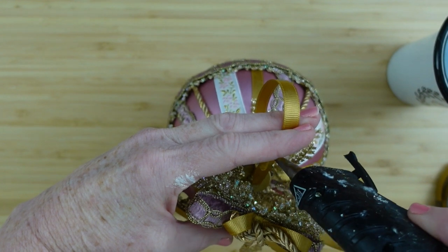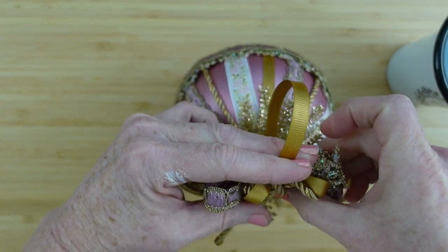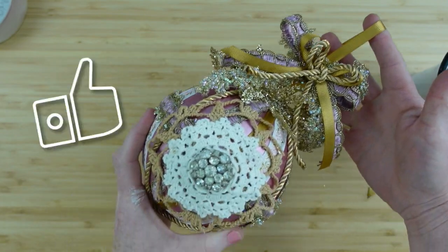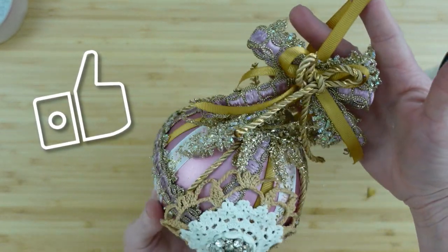After the bows are together, dovetail or slant-cut the ends. Taking some clear school glue, I go over that little rope section and twist the stick around it in the same direction so the fabric doesn't come unglued — let it dry. I put the bow on the ribbon section, on the hanger, slightly up from the ornament, which extends the length of the ornament. Look at that — can you see these on your tree? Oh my goodness, beautiful!